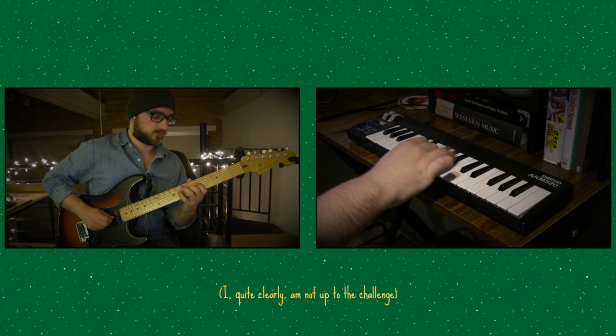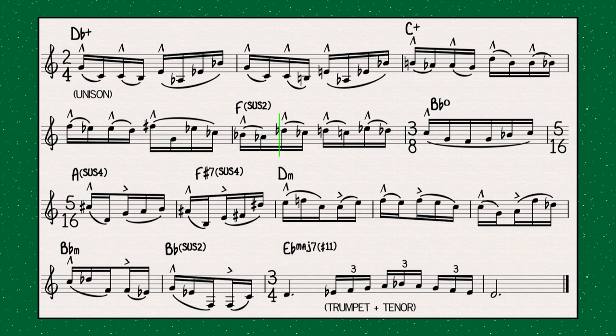The horn section comes in on the D-flat augmented line and plays it in unison until the end, and then plays this little flourish before it heads back to the main theme. That's just up the E-flat Lydian scale.